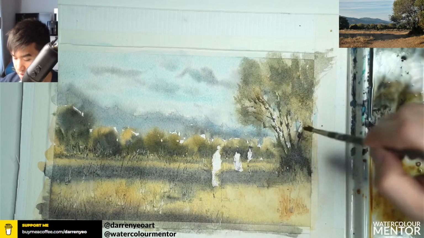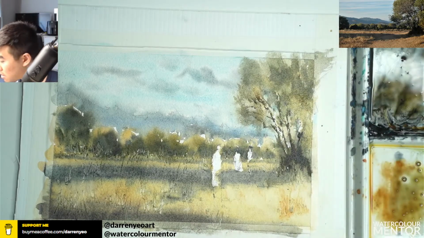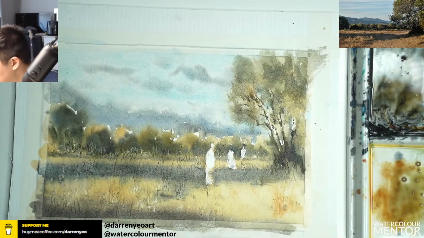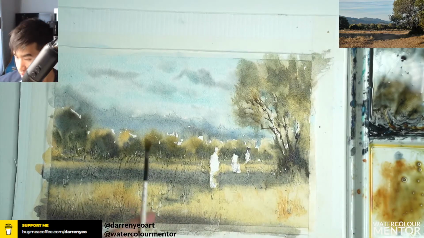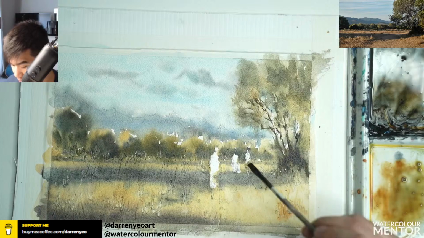Okay. Where's that flat brush I was using before? Here it is. Okay. Some little colors for the figures as well, I think would be helpful.